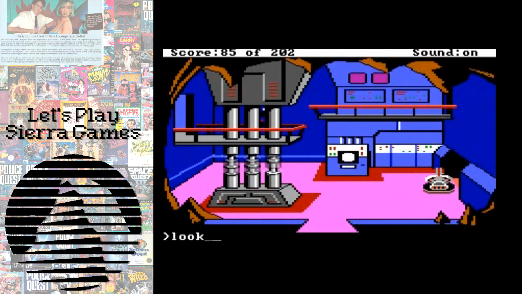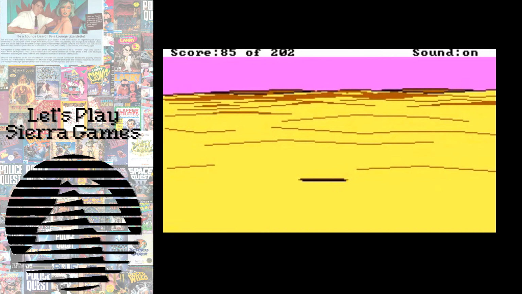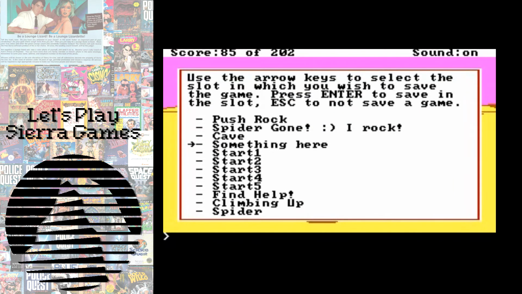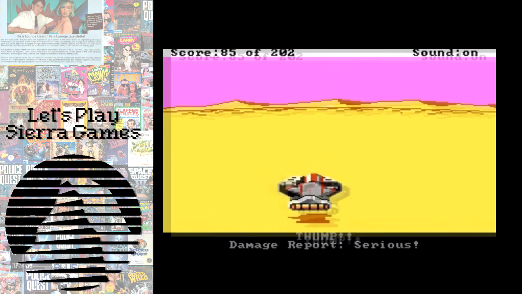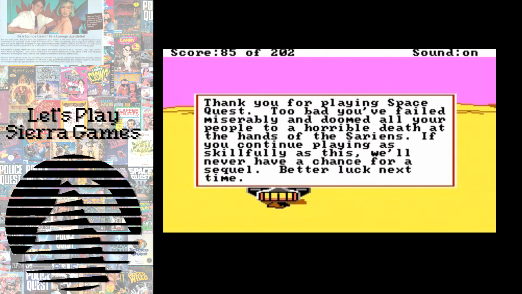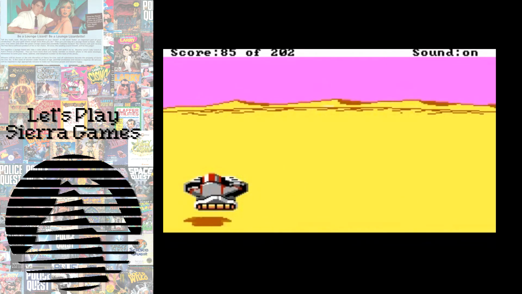What you have to do is essentially dodge left and right to avoid the rocks so that you can actually make it. And you'll see like every time you get hit, it says, damage report, critical, minor, whatever. And if you get hit after critical, you just eat dirt, literally. So I turned it on slower. I think even maybe the slowest. And what I did is I veered all the way to the left.